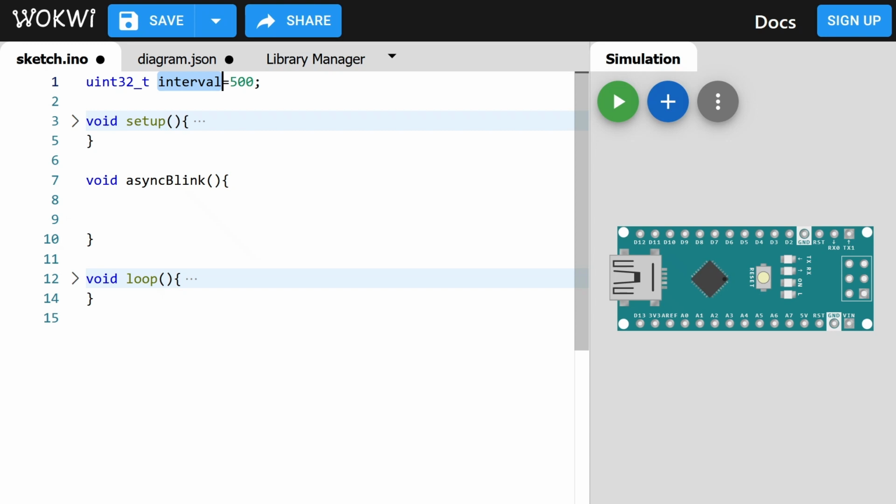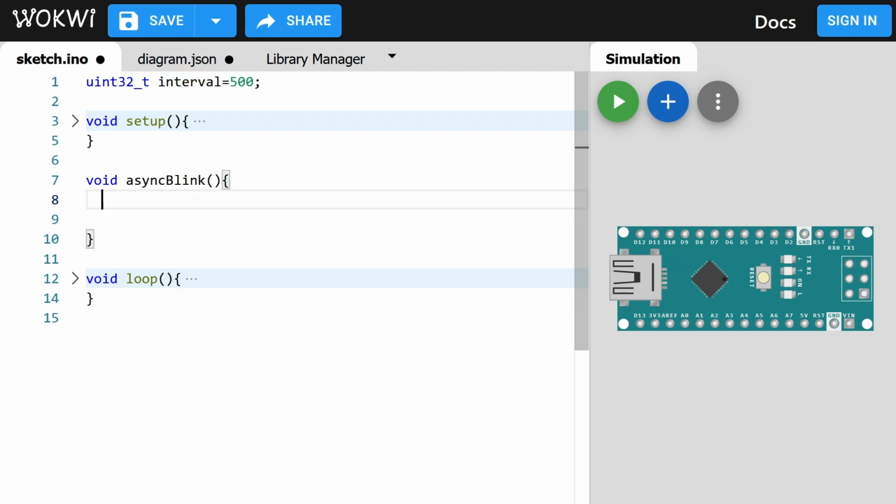So we probably need some way to store this, and there's a really helpful thing on board on every Nano, every Uno, every ESP something, and this is the millis function. This simply keeps track of how many milliseconds have expired since the CPU started. In fact, there's the same thing with microseconds, but these are numbers that are way too big. Precision-wise, this is way more than we need.